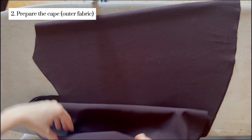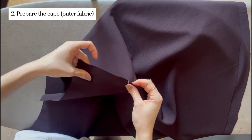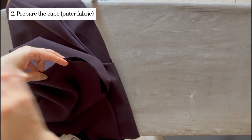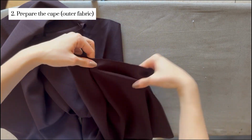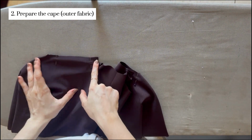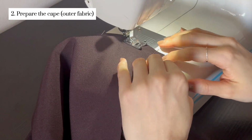Next, let's focus on the main body of our cape. Pin the shoulder seams of both the main fabric and lining fabric together, ensuring they're right sides facing. Stitch the shoulder seams on each side of the cape using a 1 cm seam allowance, then press the seams open for a neat finish.